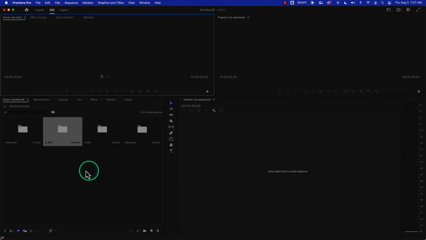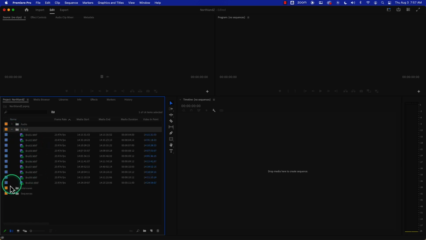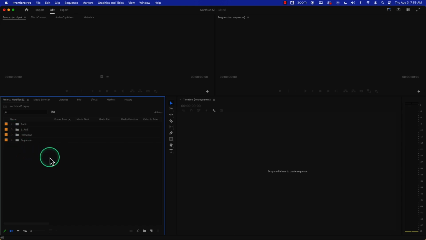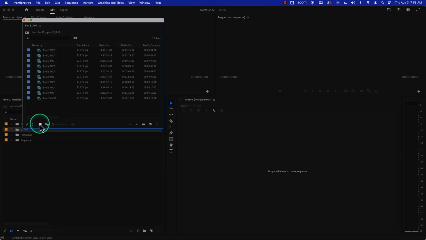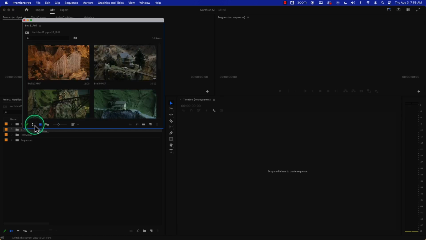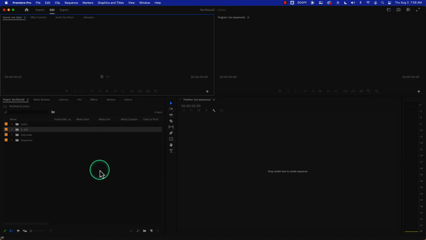The same thing in the project window. Here in the project window, if you look in List View, I can actually open up little twirl triangles, and it will tell me what the list of the footage is, and I can move footage back and forth between bins and have it work in here. So that's a thing I can do. Now I mentioned before that if I double click on any of these, it opens up a separate window, and the separate window retains whatever mode I was working in, List View or Icon View, and so I have those controls there. And that is because of some special features that I've set in Preferences.